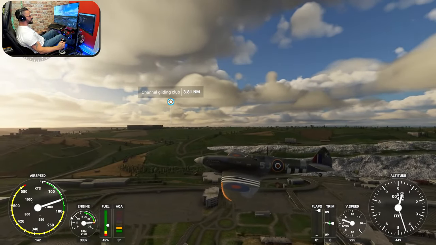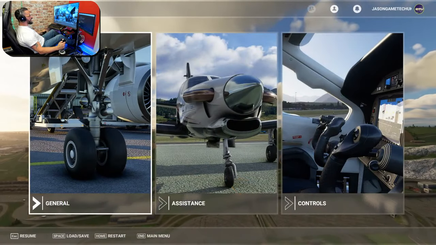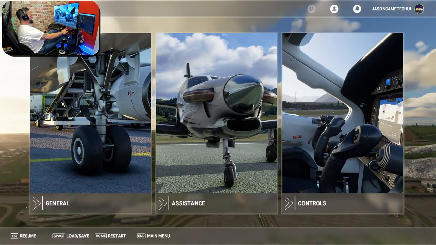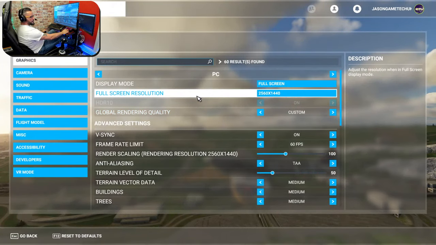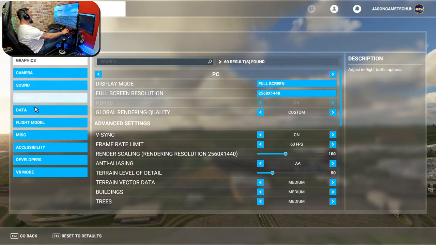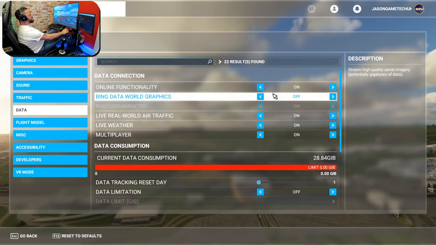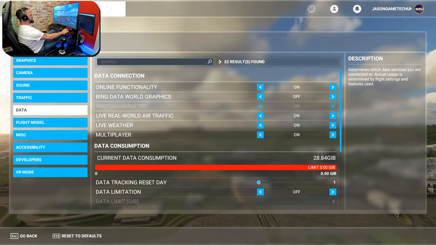Lovely, though, isn't it? Press escape. Oh, okay, I got you. Options, general. What was the other thing? Multiplayer, options, general. Data. Did you say data? Online functionality. That's on. Anything else I've got to do? Multiplayer's on. Yeah, everything's on. All good. Yeah, it's all on.